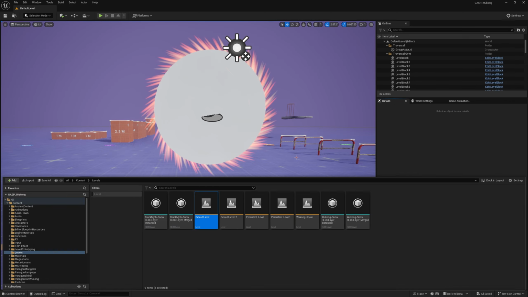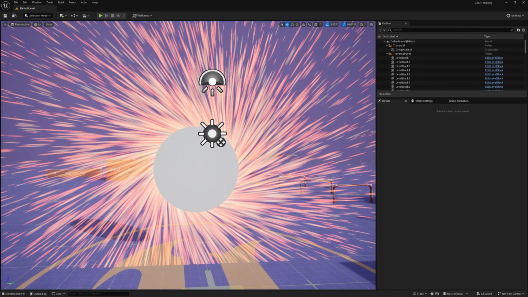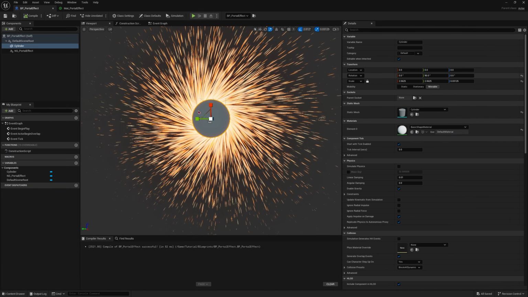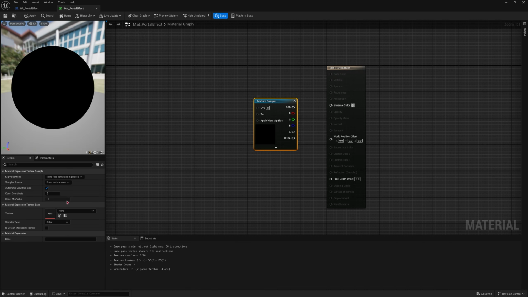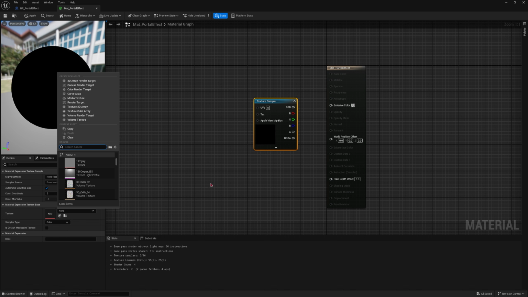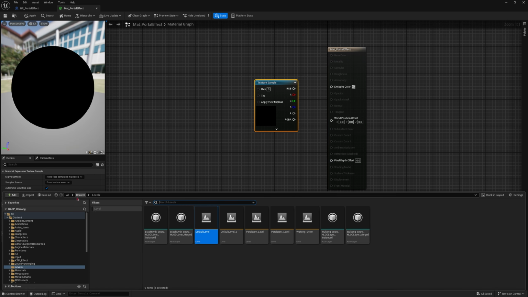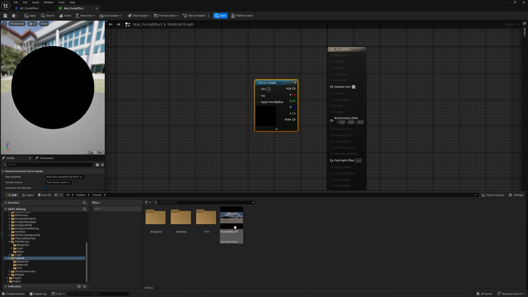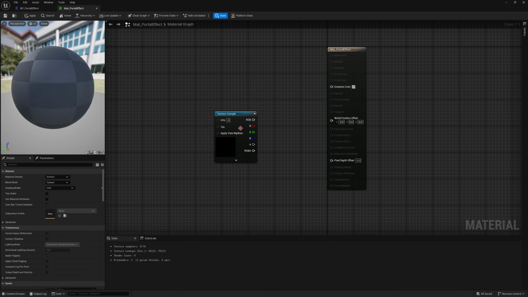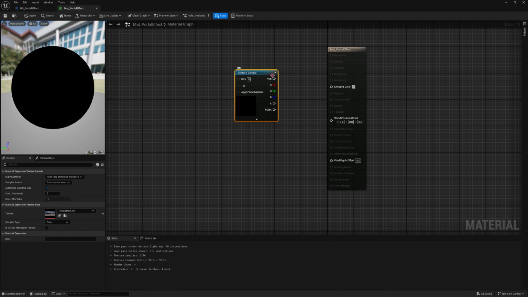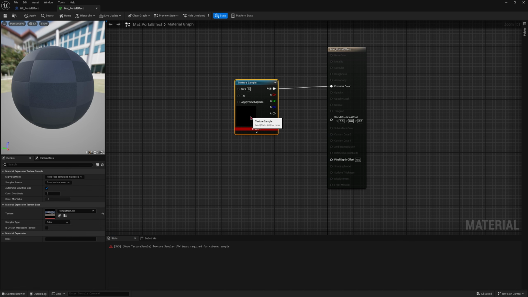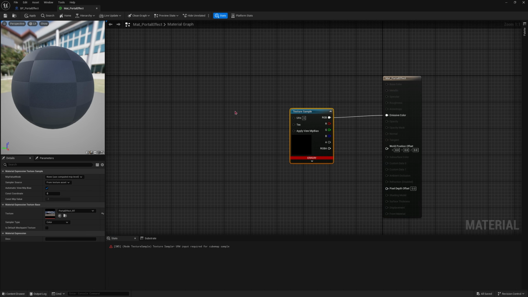So in the default level, let us add the material inside effect. Inside this, let us add our texture, or you can just directly drag and drop it from here itself. All right, I'm just going to put this over here, and to visualize and give the portal kind of effect, we're going to need a reflection vector.